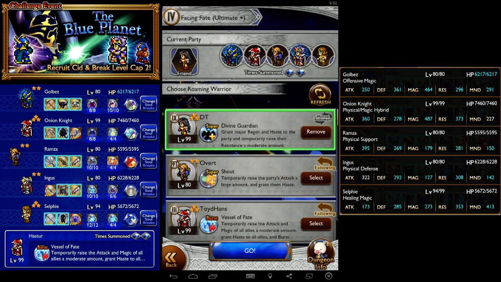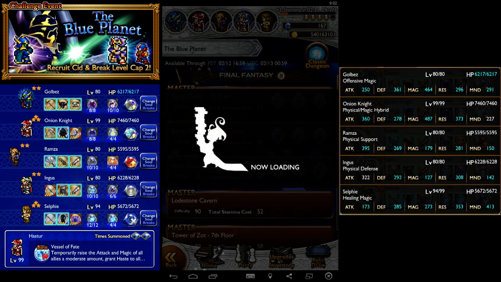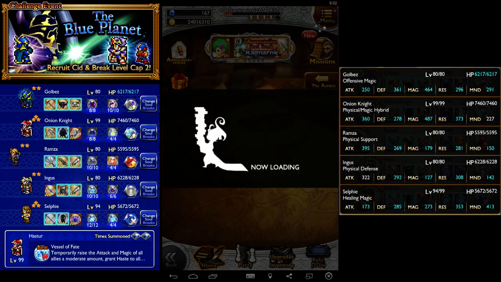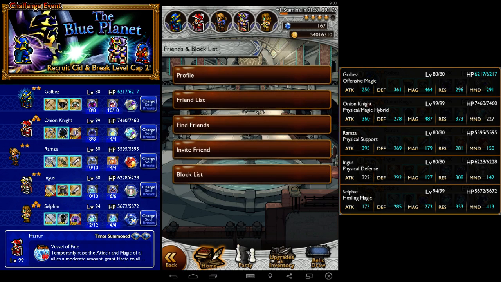Yeah, this will take a second. I actually only have one Sid Reigns roaming warrior. I mean, I guess I should have more. They're good. So, hey, this will be my second Sid Reigns. Yeah, Golbez and Palom, or Golbez and Rydia, or something like that.